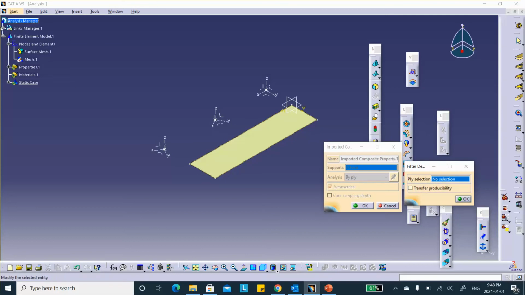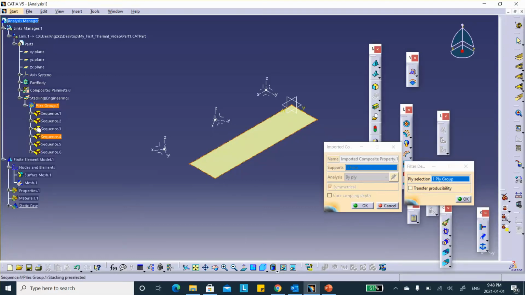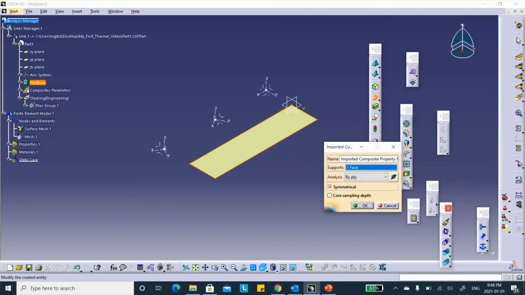So you go to the tree, expand it, expand it. There's your ply group. If you want to exclude some stuff, you can go and select it ply by ply. But in my case, I don't want to exclude anything. So there we are, and it's symmetrically located about this reference plane. In other words, 3 plies down, 3 plies up. Okay, very good.